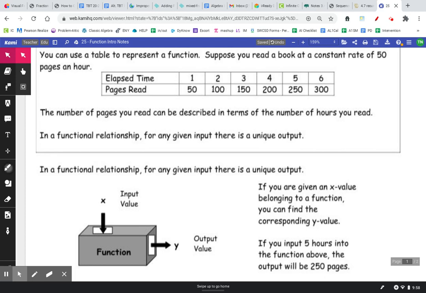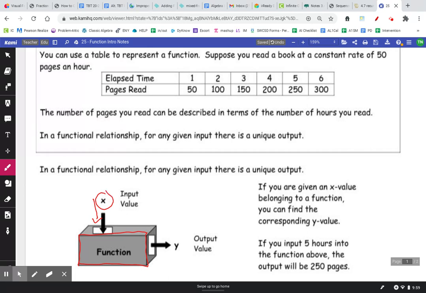Now we're not looking at a vending machine. I want us to think more of a math example here. So I have this box, and this box is our function. No more fancy vending machine. Things go into this function, right? We put them in. In this case in math, x is what we put into the machine or the function.